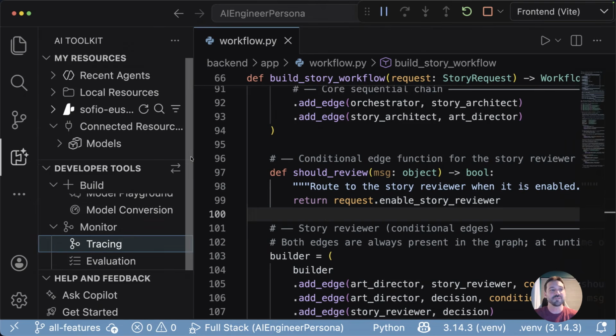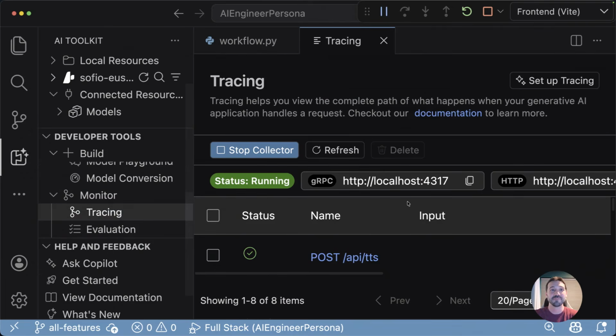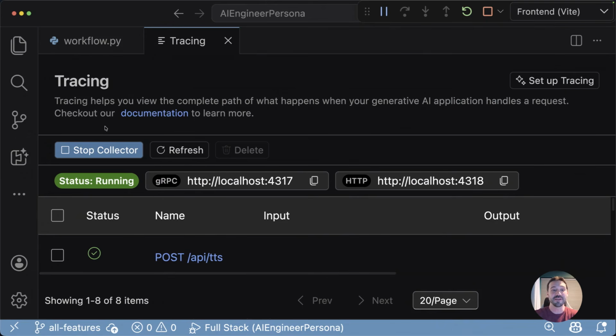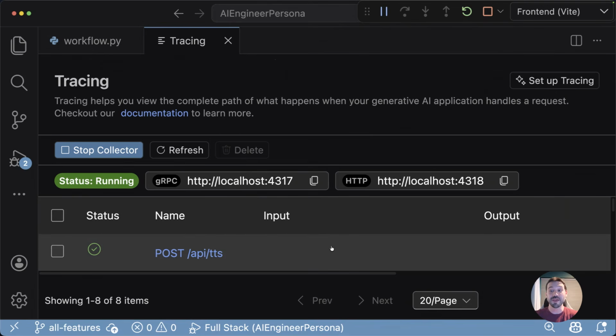You can see here in the left-hand tree view, AI Toolkit has a lot that you can do in it. But one of the things I want to focus on relates directly to your question about observability and tracing. I didn't tell you this when we started, but I did have tracing turned on in the form of an OpenTelemetry collector that is collecting telemetry from the app as we're running it. If I pull up this view, I can show you some of the telemetry logs that we have captured.